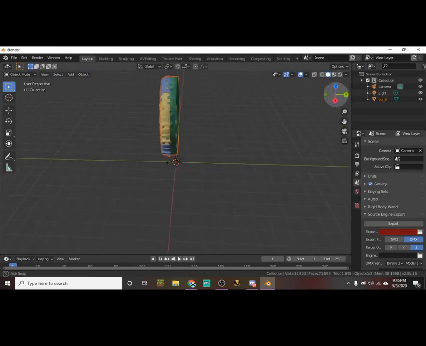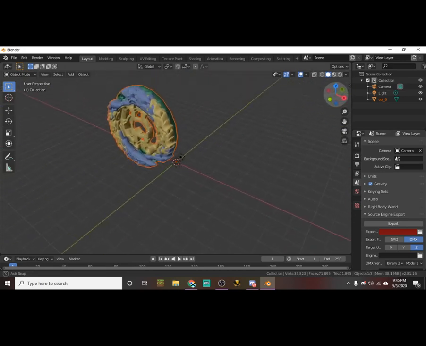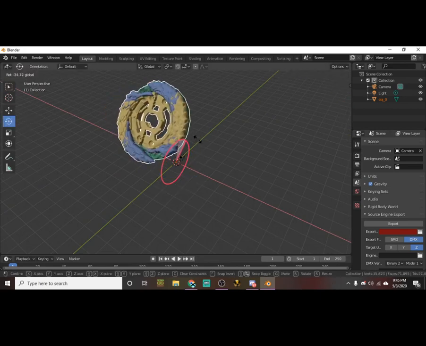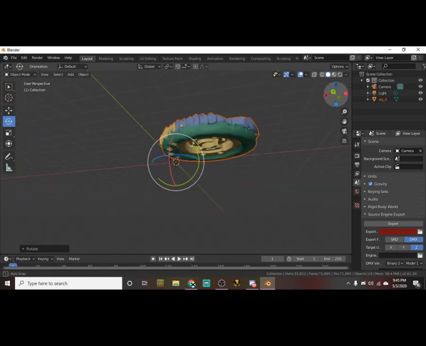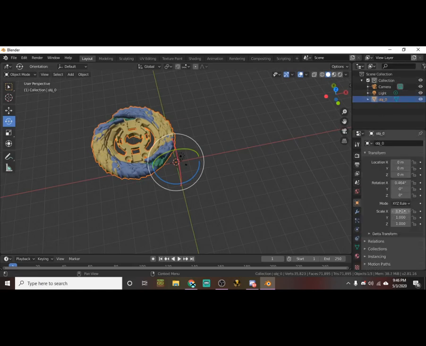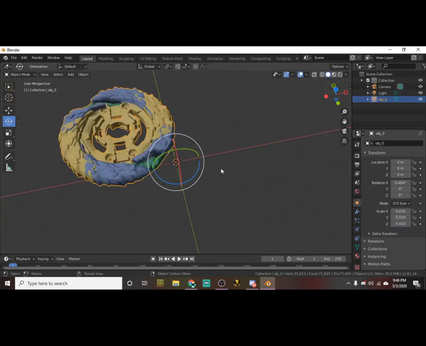So this is the current model. It's a lot of vertices and faces. The first thing you need to do is rotate your model if it's upright to touch the base of Blender. Next, you're going to click on your OBJ, scale it down to 0.01 on every axis. 0.01, and then there it is.